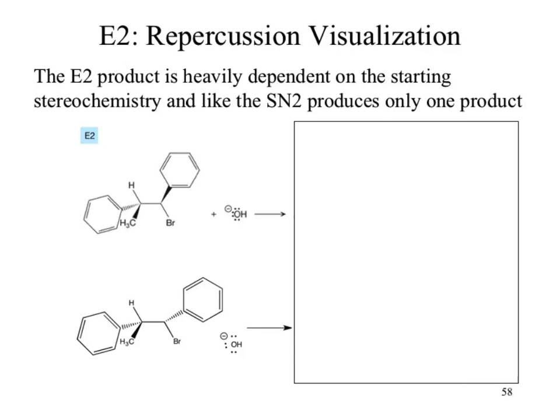So E2. So E2, we're doing an elimination. It's bimolecular, so now everything's happening at the exact same instant. So a lot of those rules that we just went through and talked about for E1 will still hold true. You want the most substituted double bond. Okay? But the next big thing that comes out of this has to do with it all happening at the exact same instant. Okay? What is the relationship between these 2 starting materials?